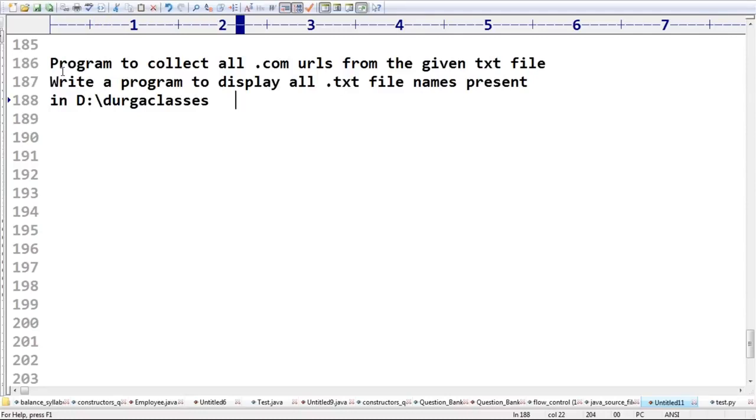In that folder, all .txt file names I want to display. Can you please write a program for that? Sir, these many files are available, these are the text files, like you have to do that. Just practicing these small kinds of things, then you will get much clarity. Clear?